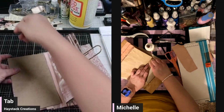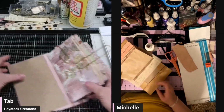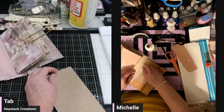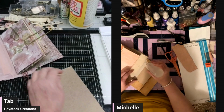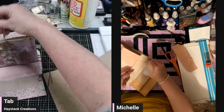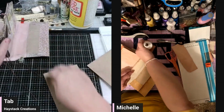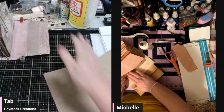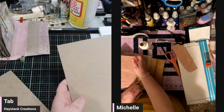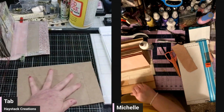Okay, so let's see here. Let's see what we got. Miss Tanya, let's see. Is that going to work? Yep, that's going to work for my inside cover. So there's one. Now I just need to cut another one just like it, and then I can put my paper on it and get it glued on. I want that to stay standing up so it dries. I normally don't use Mod Podge for the inside of that. I mean, it works. Don't get me wrong. So if you use it, that's okay. It just takes so long to dry. Okay, so let me mark this and we'll get this one cut for our back side.